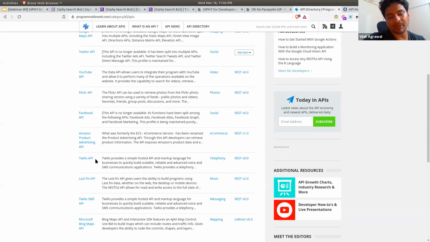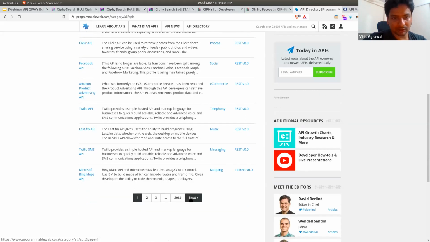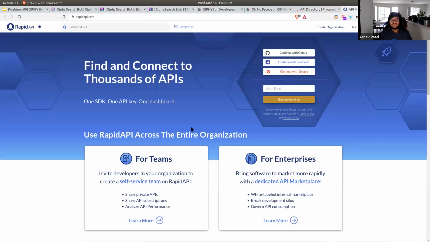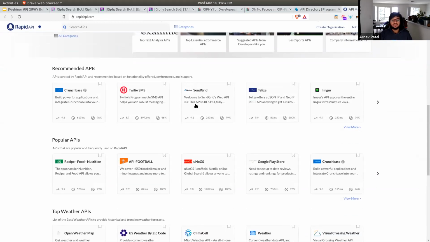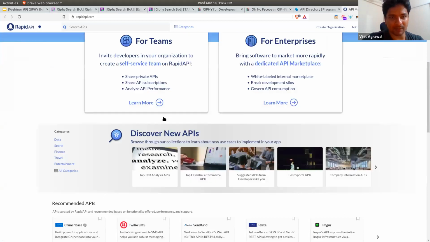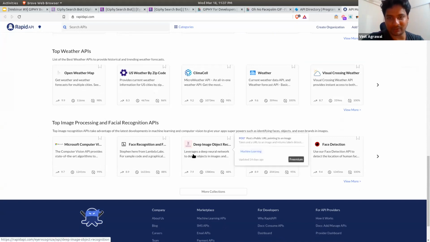You can connect with Twilio's API to send SMS. You can connect to the YouTube API to search for videos. You can use the Twitter API to post tweets or retweets. You can use the Google Maps API to look up an address based on latitude and longitude. You can do a bunch of things actually. Glad we could help. The person who asked this question said they couldn't find the magical Google search string to find those API directories. Similar to that, there's Rapid API as well. This also has a bunch of stuff. This is Weather API. There's no end to it.